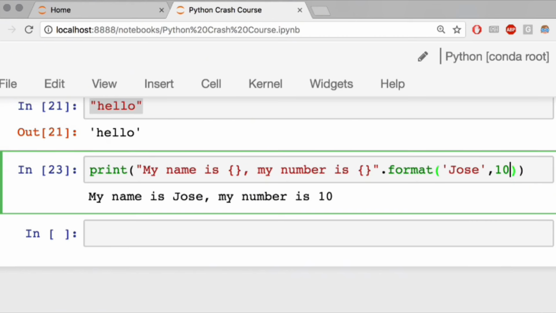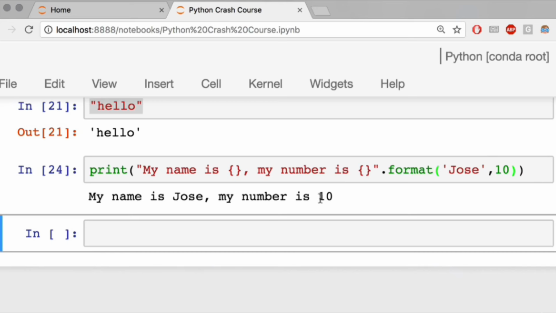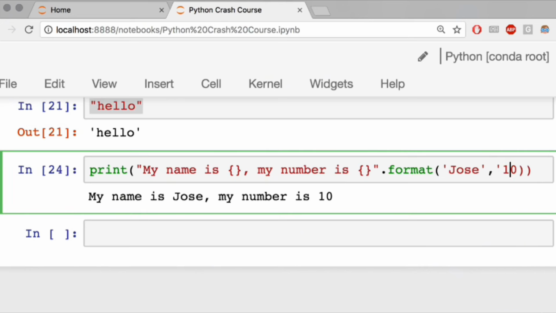Now, if I don't pass it in as a string and try to run this, it also works, but you should be careful with that. Sometimes you may get errors if you try to add stuff together inside the string. So I'm just playing it safe, passing that in as a string. So that's a really common thing to do.